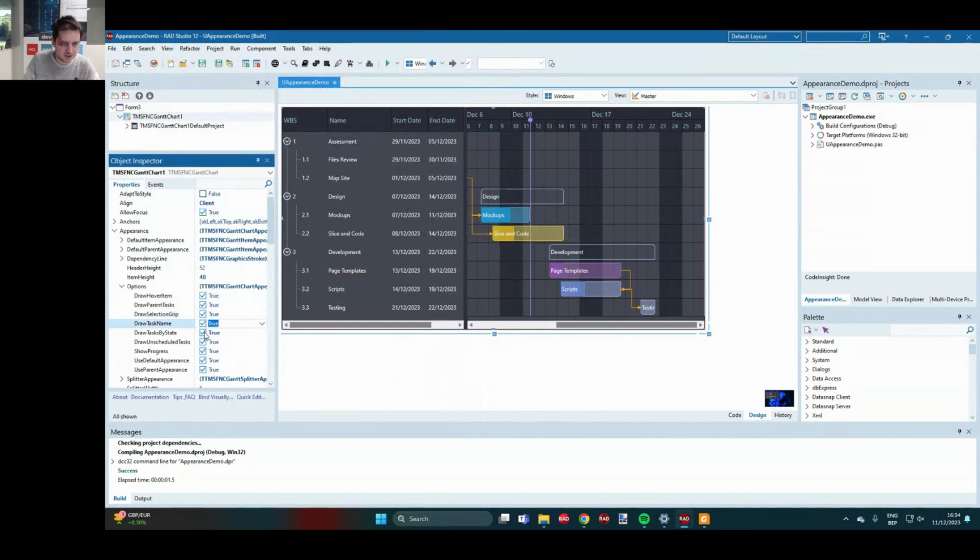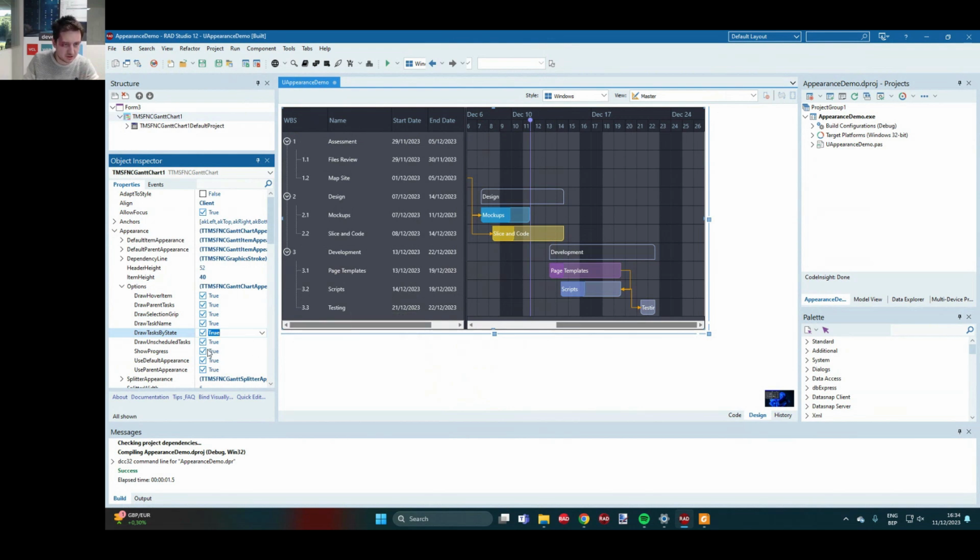And then this one is now true, but it's by default set to false. And then you have the default item appearance that is used because of this one. Use default item appearance, and this is the task appearance that was set for each task. So if you use the default appearance, or you can set the draw by state, and then it will use the different states that are defined in the work time.